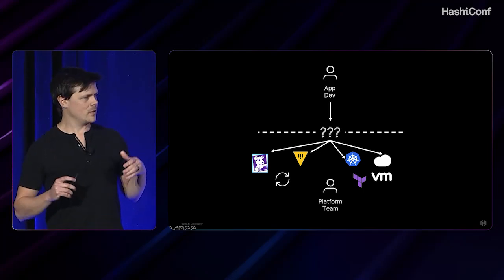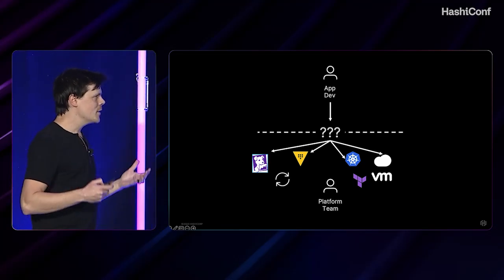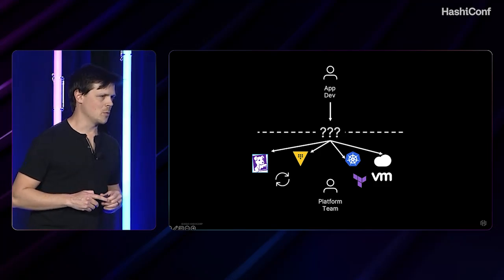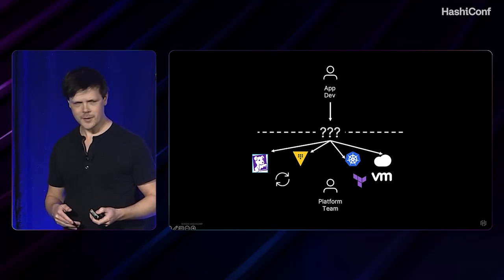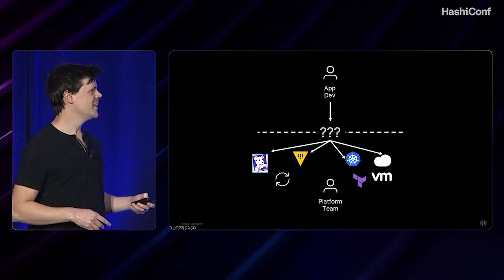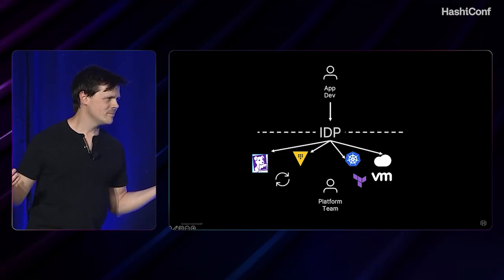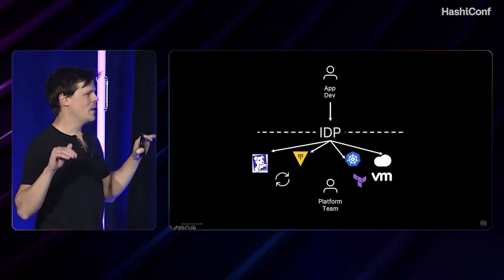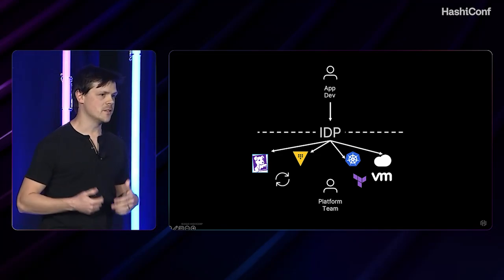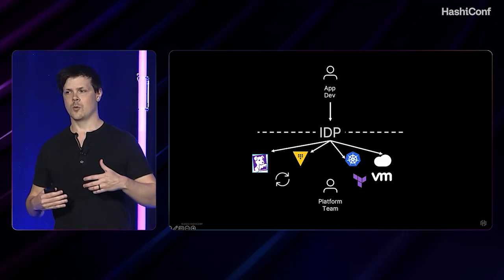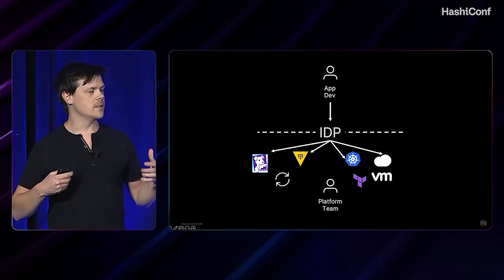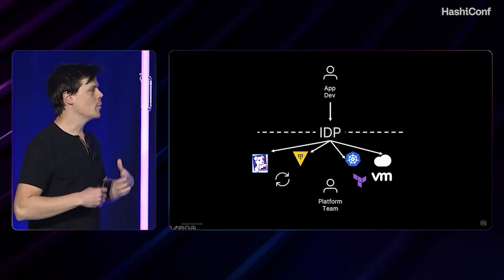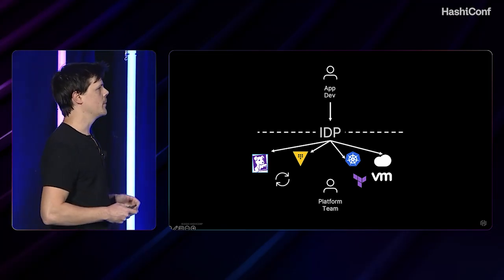Now, I've talked a lot about hypotheticals and theory here. The next question is, where does an internal developer platform fit in here? And really, you might be able to guess where the answer is right there. Because at the very basic level, at the most kind of highest of high levels, what we're talking about is an internal developer platform. We're capturing these golden patterns and these golden actions that make up a standard application in our org, and we're making them really easy to consume and deploy.